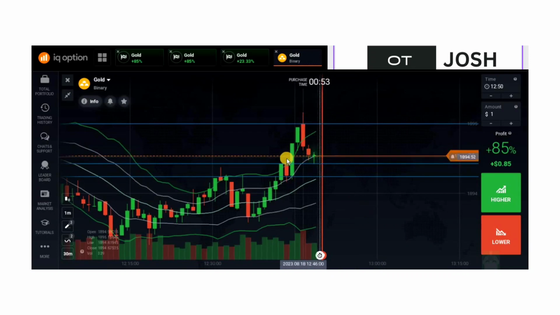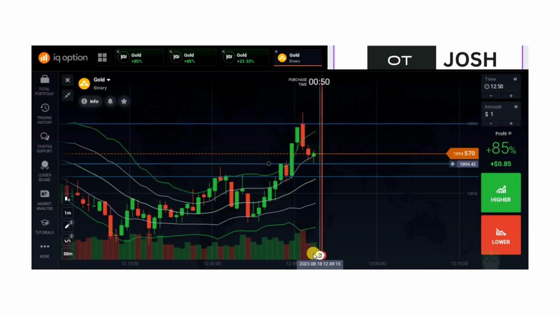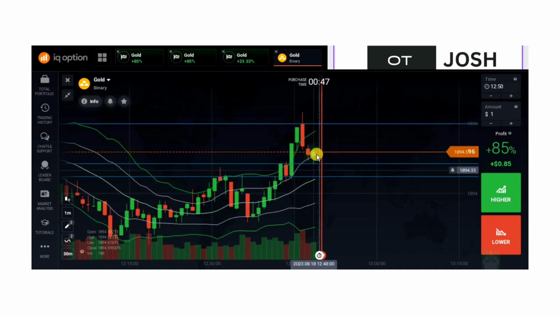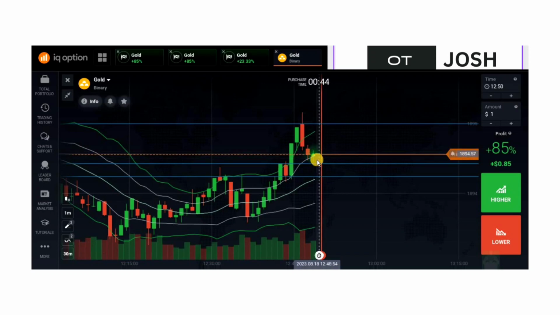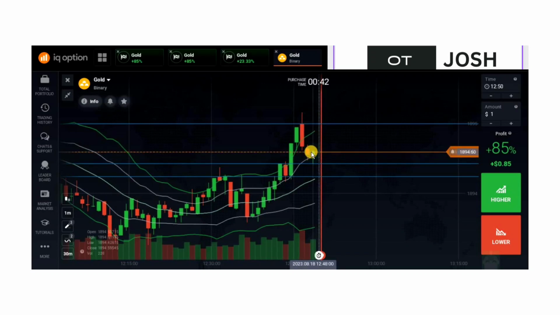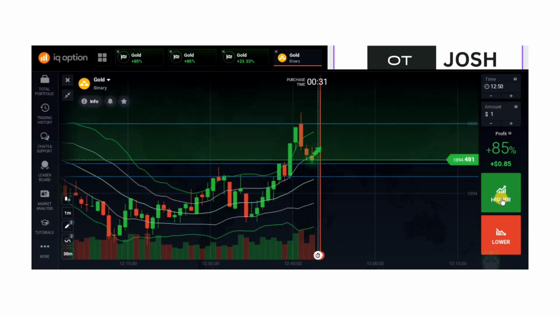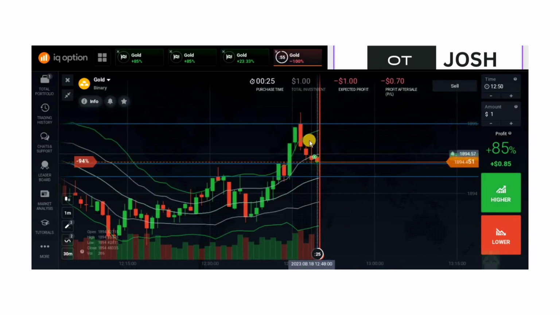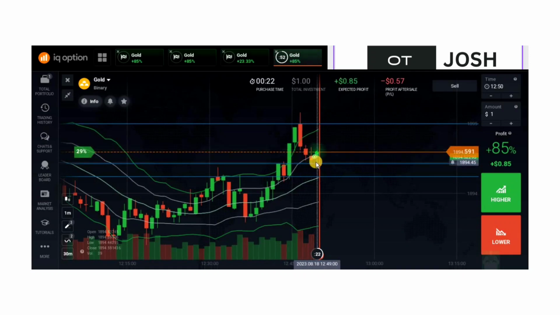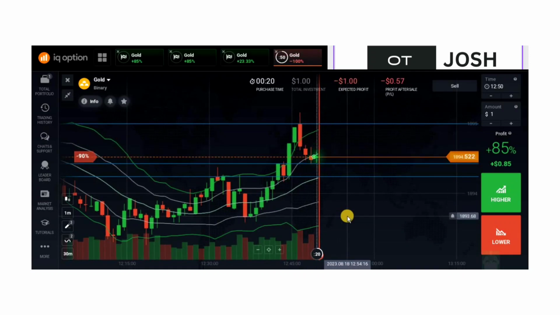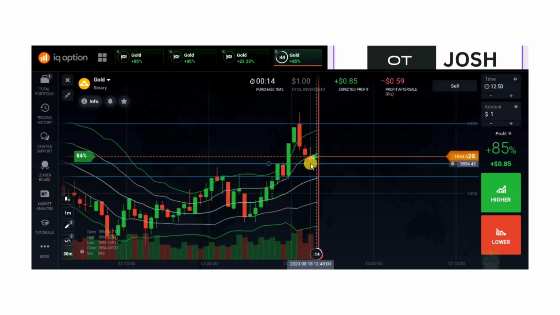Okay, you see the price action is confirming this as a support and is coming up with a high volume, and this is a hammer candle. You see, it's a hammer candle, but right now the hammer candle is going too high, so let's see. I'll still do a call here, though. This is a shooting star candlestick, but in this case it will be a call, not a put, because of this high volume and this newly formed support level.